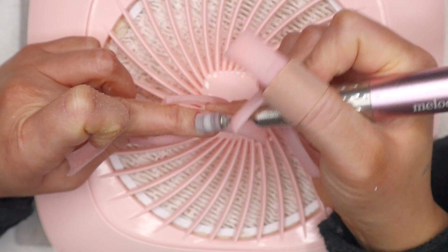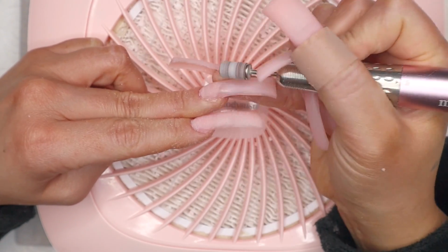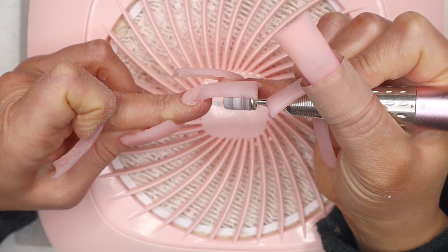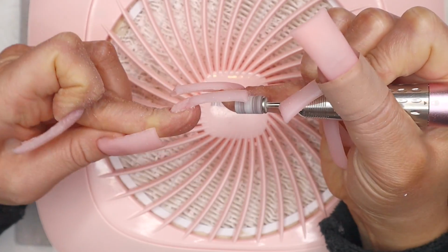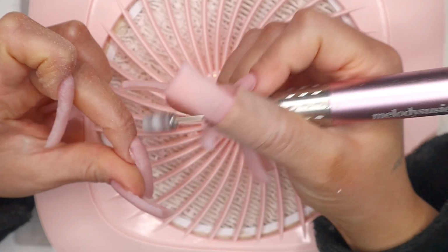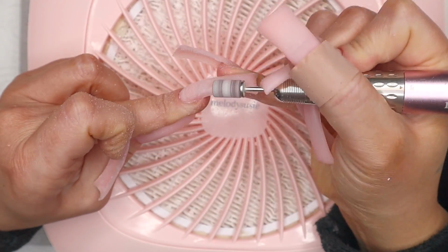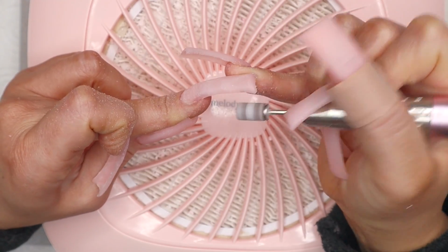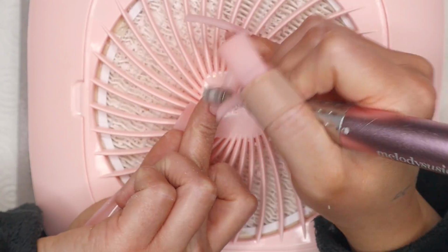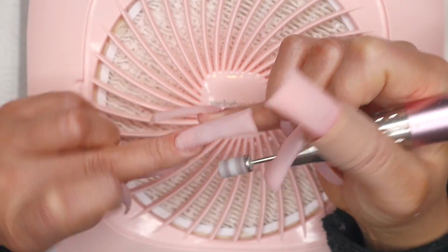So what I do is I start filing around the cuticle area like I normally do with any other shape, and then I file side to side down the nail to smooth them out. I also file underneath the nails, and you're going to want to file right at the tip like you just saw me do, in a C curve shape, and that's what's going to give that more defined flare, if that makes any sense. I've been seeing them on TikTok and stuff like that, and I think it looks more flattering, especially when you're doing the duck shape.